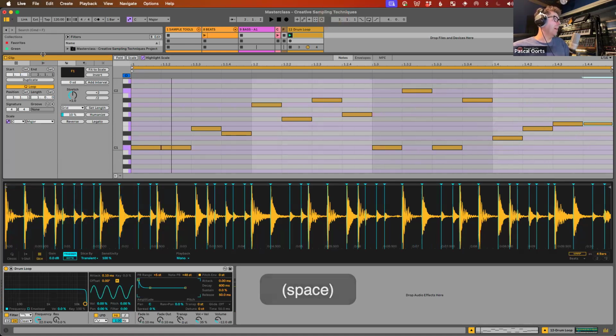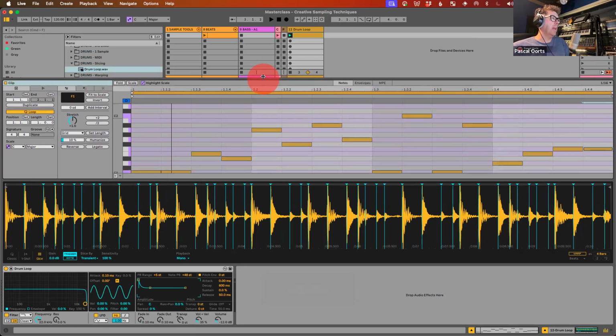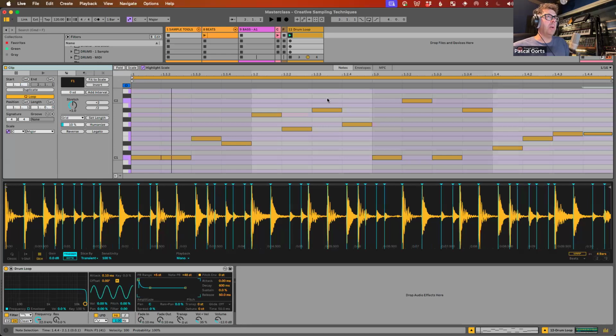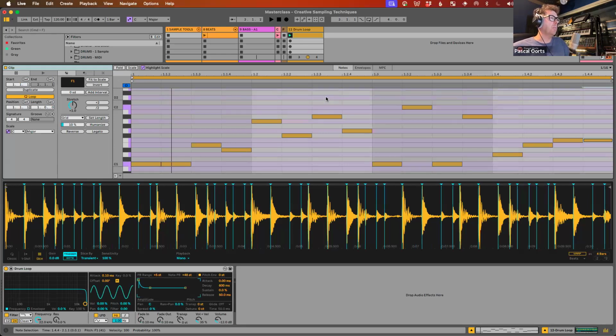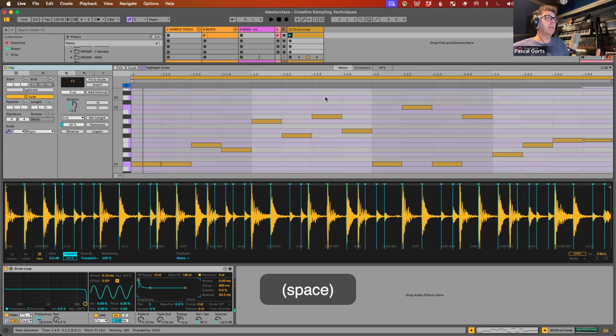Let me play you the original sample again. So this is the original drum sample that I'm using. And now I added it to the simpler device. I sliced it, and then I used different slices to create my own rhythm with the sound of that drum loop. It's a very cool trick to be creative with any drum loop or any rhythmical element in your simpler device. So the slicing function, very cool. I use it a lot. It's a really cool function.